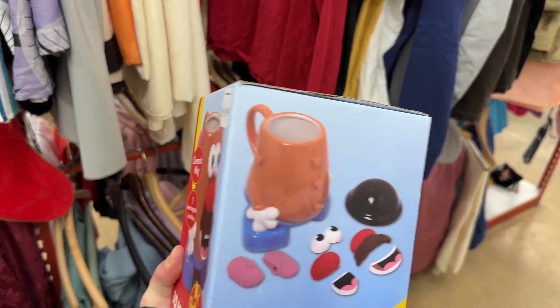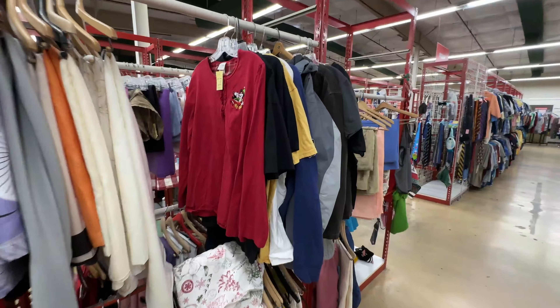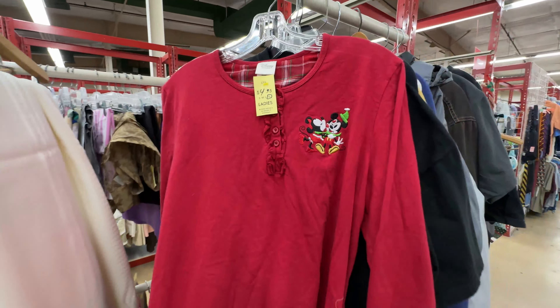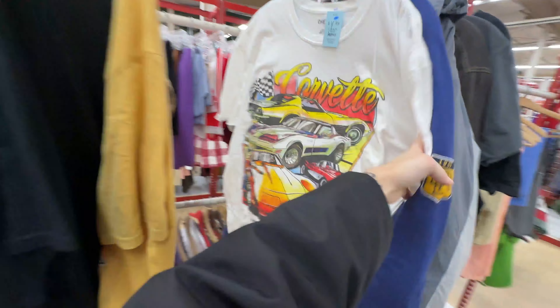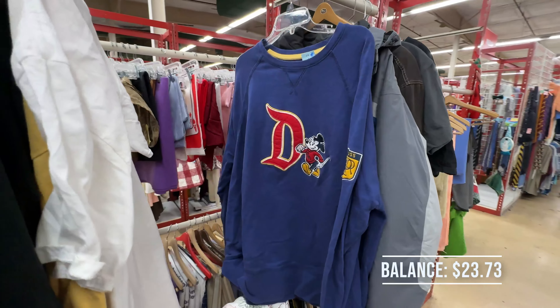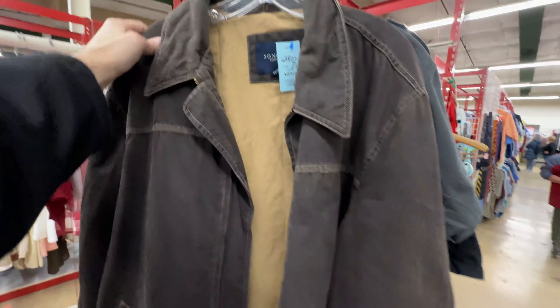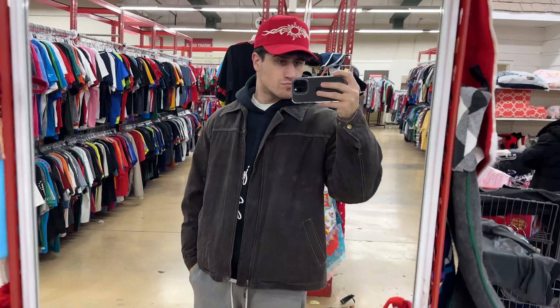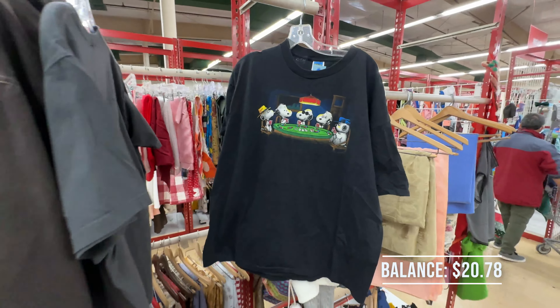I found this Mr. Potato Head ceramic mug — actually pretty cool, you can customize it. For the clothes, it was honestly pretty weak today, they probably didn't restock. Starting off with this Mickey and Minnie long sleeve — Christmas spirit, gotta love it. Little Nirvana piece, new school but still cool. Same as these other two pieces — Looney Tunes shirt, not bad, cool graphic on front. And this Corvette tee, not bad as well — probably Walmart tees, but I still like them. Then we got this Mickey Mouse long sleeve with a big D on the front. This Nike ACG double layer jacket is fire. Then this Sonoma jacket looks sick on me. A lady was bringing out a new cart and I waited and found this Beatles shirt — actually sick. And Snoopy playing poker with the boys — that's a fire tee. Decent day overall.